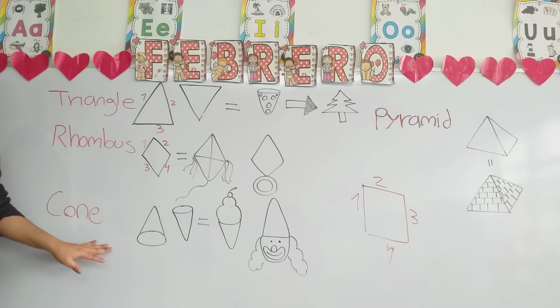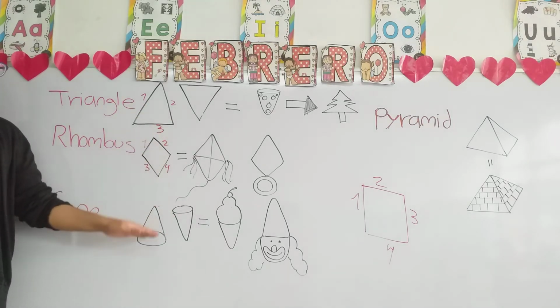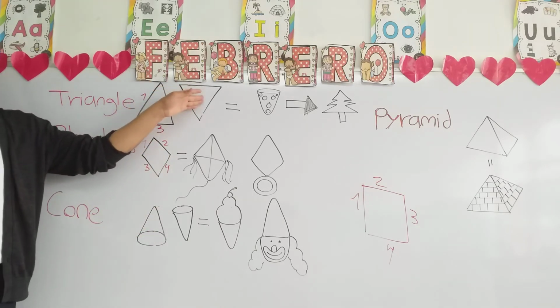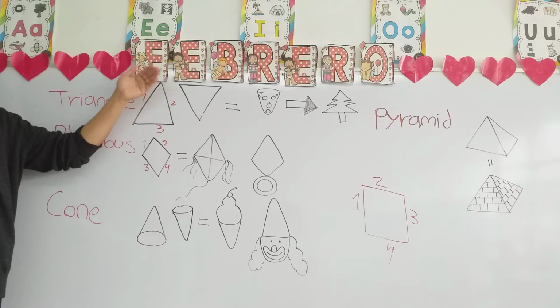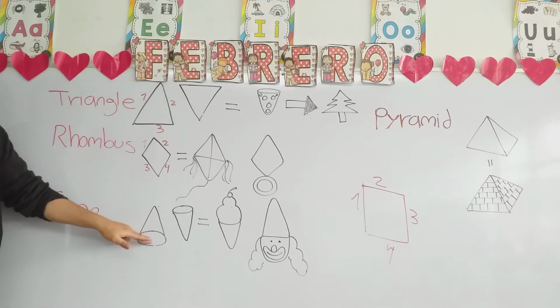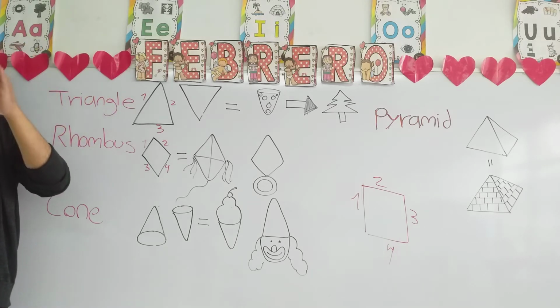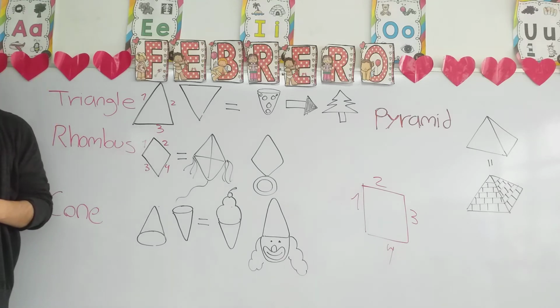Como pueden ver en el caso del cono, okay, este es similar a un triángulo, pero hay una diferencia. La imagen de los triángulos aparecen únicamente en 2 dimensiones, quiere decir que no hay un volumen detrás de ellos. En el caso del cono, como pueden ver, hay un volumen en forma tridimensional, está más amplio, por así decirlo.